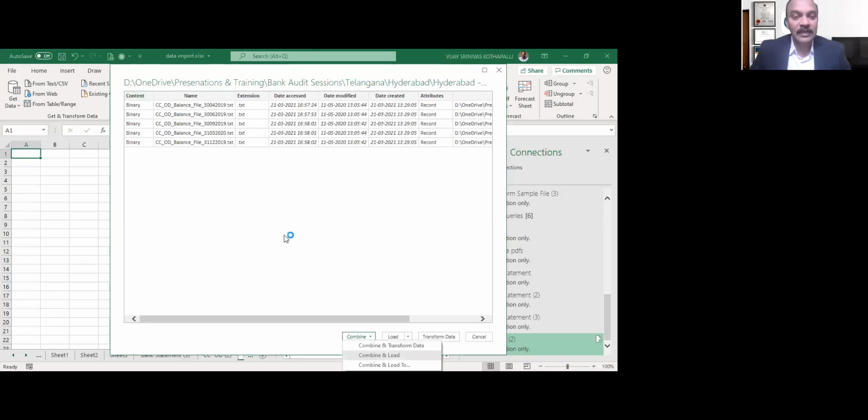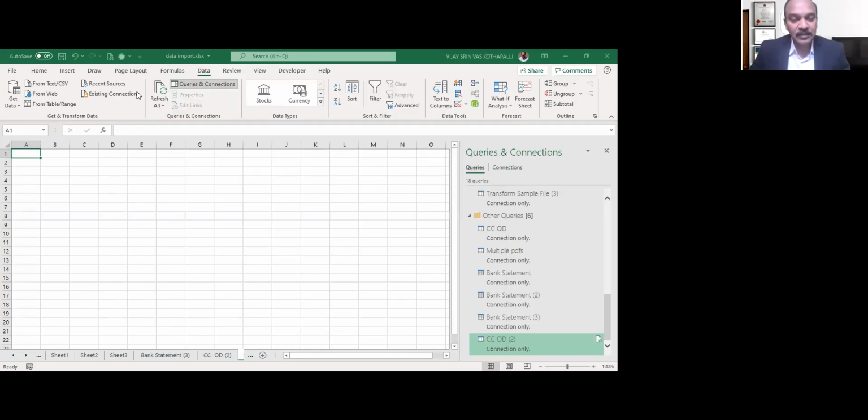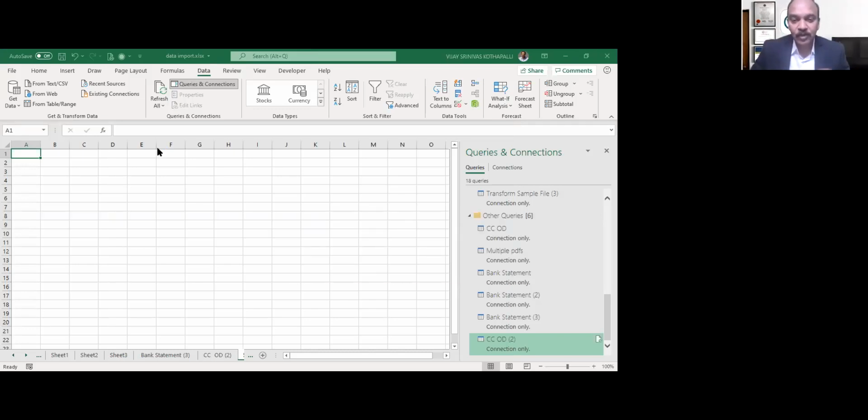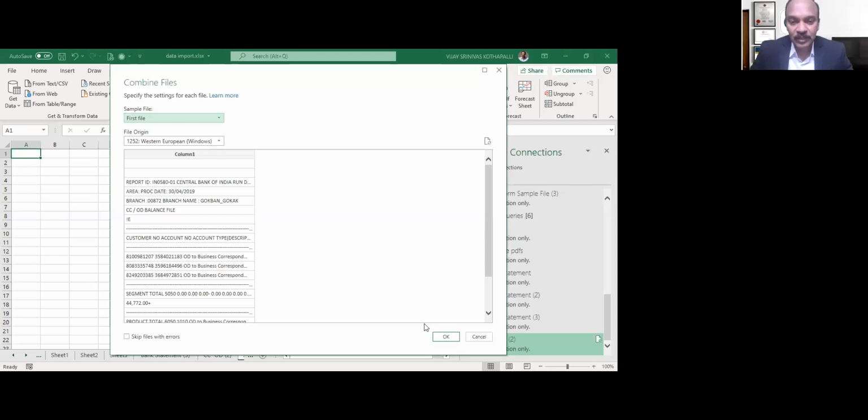So all files will be loaded into my Excel. While doing so, as I said, even if you are adding a few more files into the folder, by refreshing this given file, it is going to update all the information into the given file. So no matter if it is 5 files or 50 files you add at a later stage, the connection will still be there and it is going to import. I'll say okay, so that it gets loaded into my A1 column.